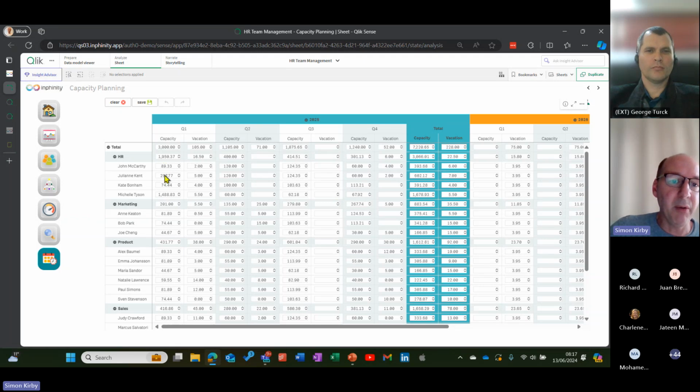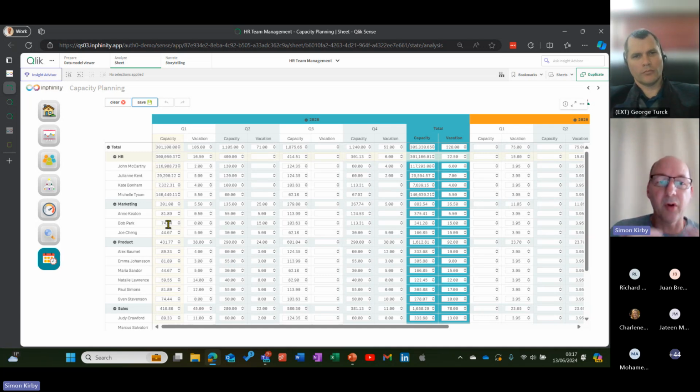So if I were to change this cell here, where we've got the record John McCarthy, and I put in a couple of 1s. The moment I hit the save button, it automatically calculates up, in this case, because I'm at the bottom of the hierarchy. If I change the HR area here from 3,000 to 300,000, it will aggregate up and distribute down. So you can see that happening automatically. This is built specifically for financial planning, where you can say, we've got a product.